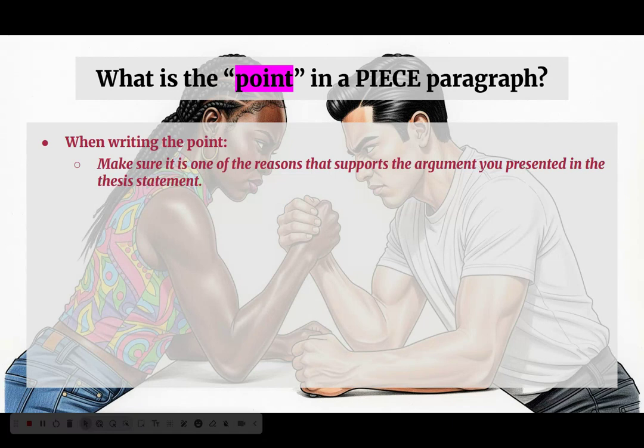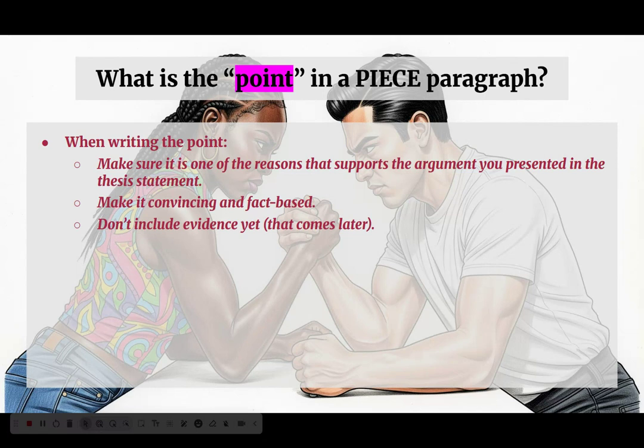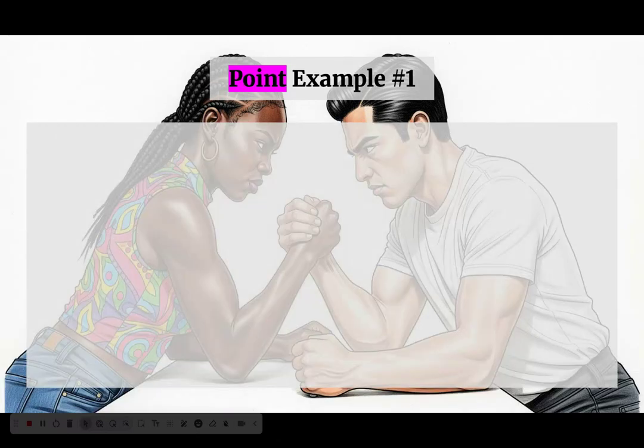So when you write the point, you want to make sure it is one of the reasons that supports the argument you presented in your thesis statement. So it should support your thesis statement as one of the reasons why you think you are correct. You do want to make it convincing and fact-based because you do want to prove all of your reasons with facts. You don't include evidence yet in your point because that comes in a later part.